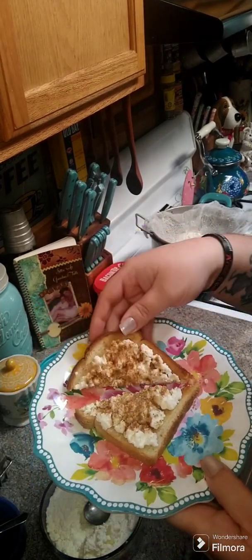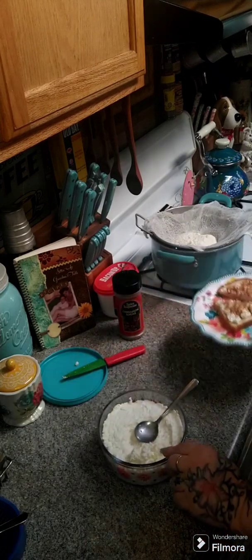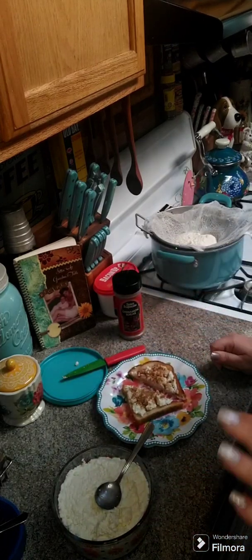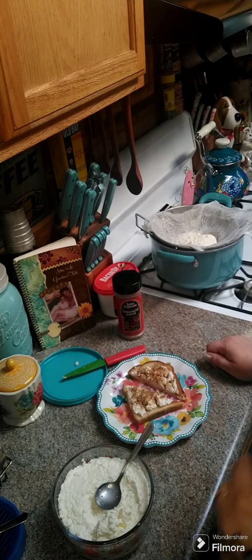So it's something simple and easy and delicious. Like, again, pierogies, it's really good for pierogies. You can look up online farmer's cheese and what to do with it. There's tons of different things that you can do with it. But tomato, some everything bagel, it's really delicious. So give this a try.